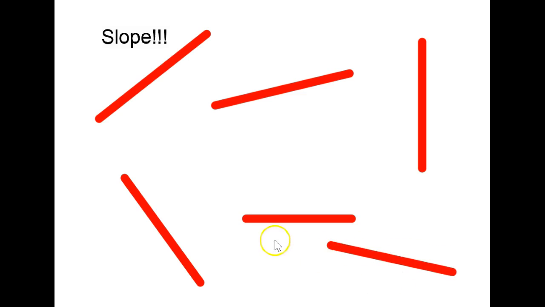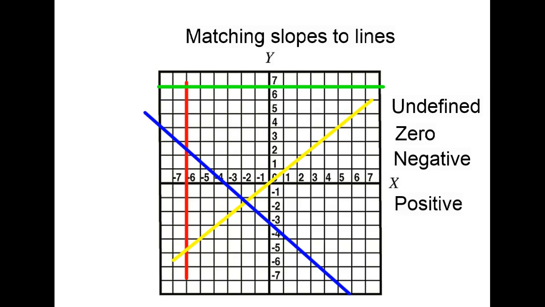Now we got a couple of tricky ones. If it's going directly across or it's a horizontal line, then that is said to have a slope of 0. And if it's going vertical up and down just like that, that is said to have an undefined slope. You'll often get a problem on your SOL test where you'll get a line and you have to classify it as a positive, negative, 0, or undefined slope. Go ahead and hit pause for a minute and see if you can tell which line is positive, negative, 0, and undefined slope.